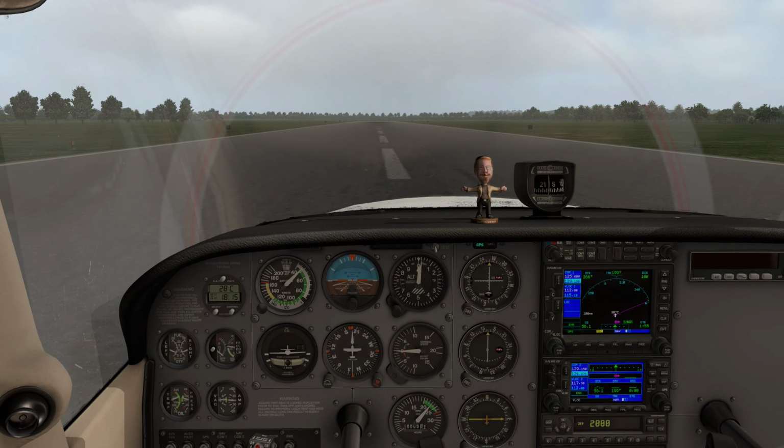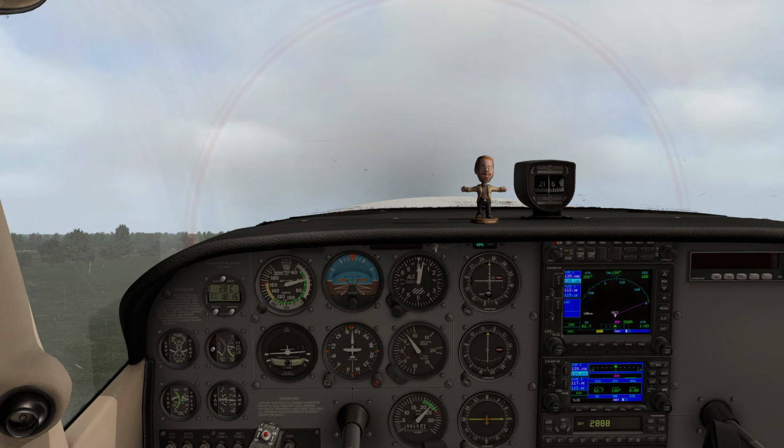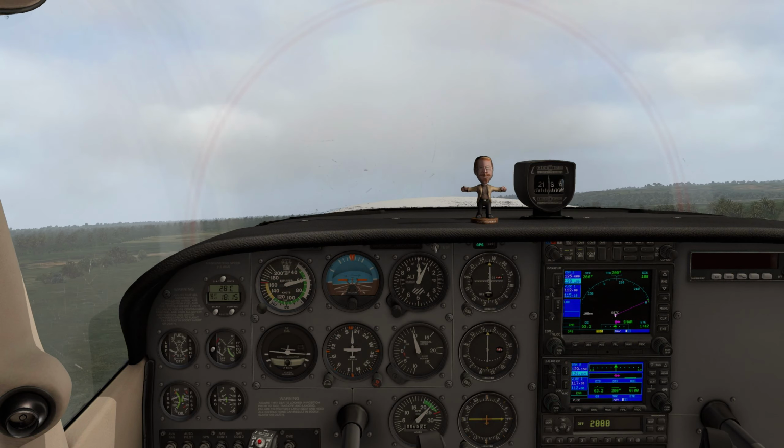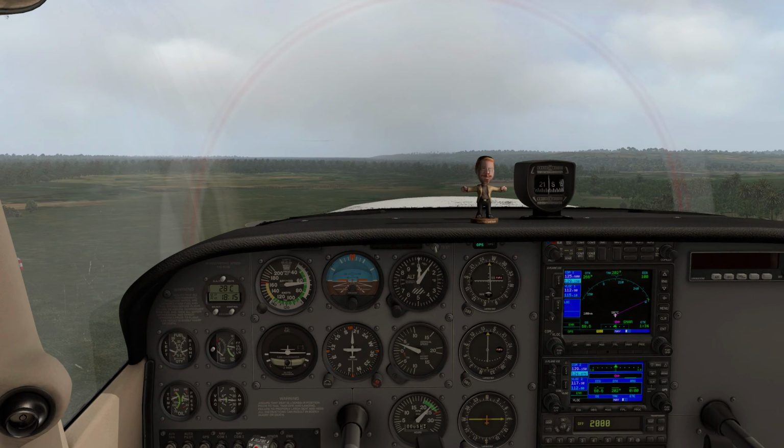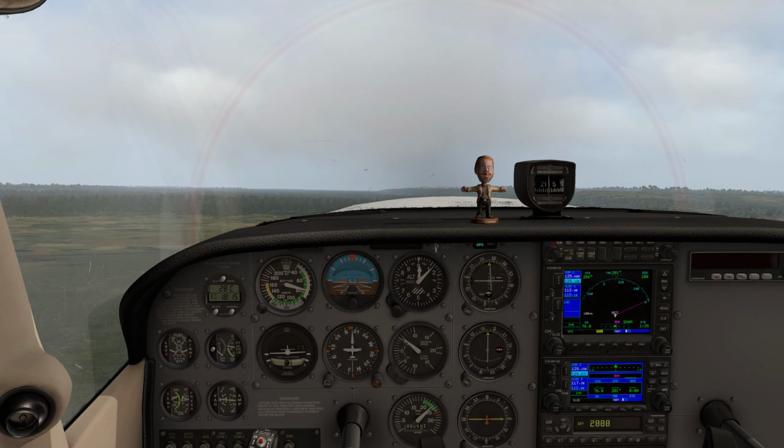Okay, I'm fighting. I have like 4 right rudder to fight it. Lift off. Brakes to stop the wheels from spinning. Flaps coming in. There we go. Okay, now it's fine. Something was going strange on the ground, but that's okay.